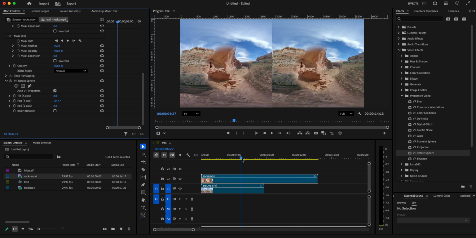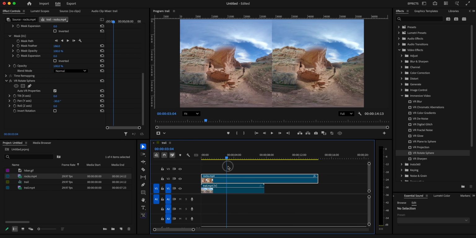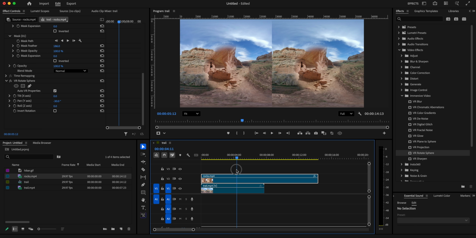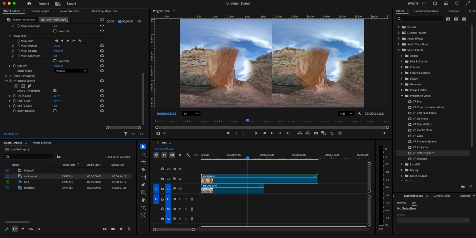And now I've created this world within a world. So that's the rotate sphere. You can also tilt it up and down, but again, you have a limit. Otherwise it starts to look a little strange. And you can roll it, which is tilting this direction.